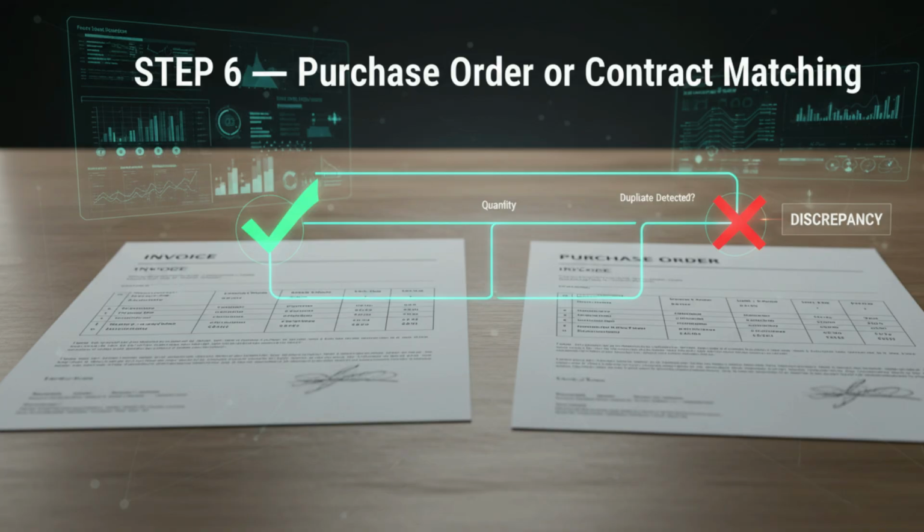Pay close attention to quantities and descriptions, as identical entries across invoices may indicate duplication. Prices and rates should also be verified, since repeated invoices often carry the same figures as earlier submissions. Delivery or service dates must be checked carefully, as duplicates frequently reference the same completion date. Any discrepancies between the invoice and the PO or contract should be flagged, as they may represent either a genuine correction or a potential duplicate.